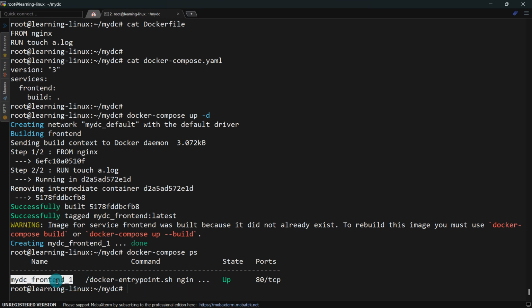So one more use case of the docker compose is like you can have your docker file, and without even building manually that image, docker compose will help us in building it automatically, and along with that the container will also get created from that image.